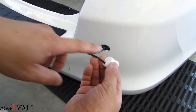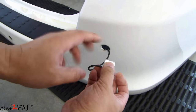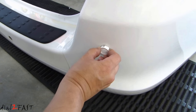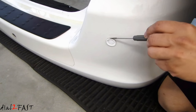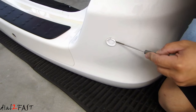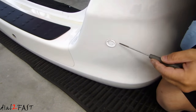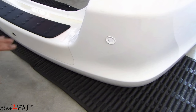Now before you insert the sensor into the hole, if you look on the back it's marked up, so there is a direction to how you install this. Make sure the 'up' is facing upward and just push it in. The sensor is held in by four rubber tabs on the side, so you might need to get a flathead screwdriver and carefully press those rubber tabs in, and while pressing it in, pull the sensor in from the inside so it seats in properly. Go ahead and install the rest of the sensors.